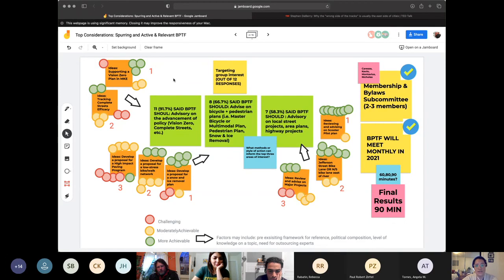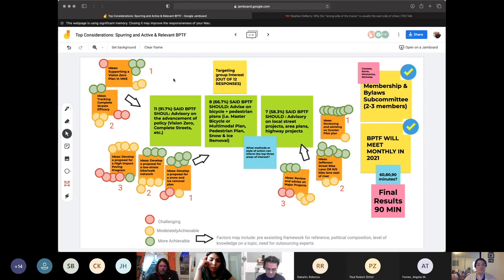So before we get to this, I just want to remind folks that when I put out an initial feedback form, I asked people what types of broad actions or broad items they would want this particular body to focus on. Those things culminated in safe streets policy, safe streets plans, and then safe streets projects. And I believe there were some other categories. And if you would like to check out that feedback form, it's located in a link within our current agenda. I think it's actually called feedback form, something like that.